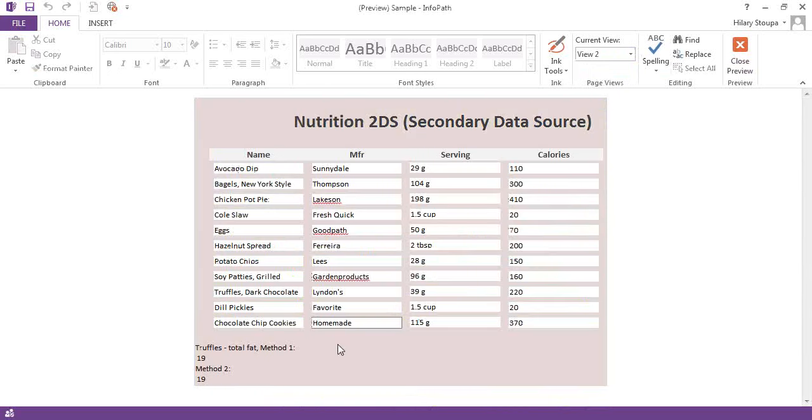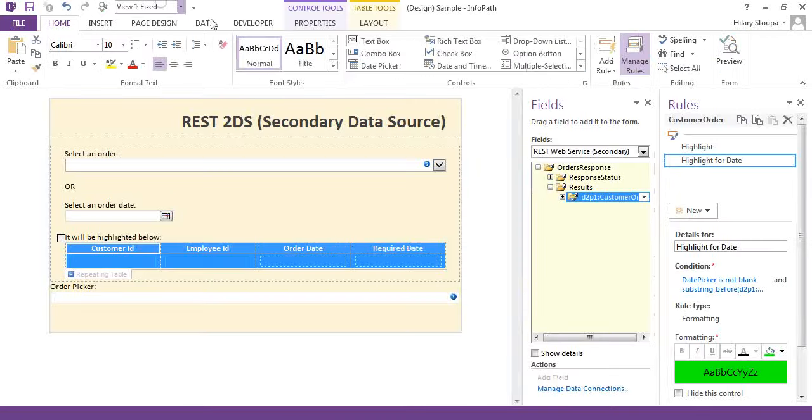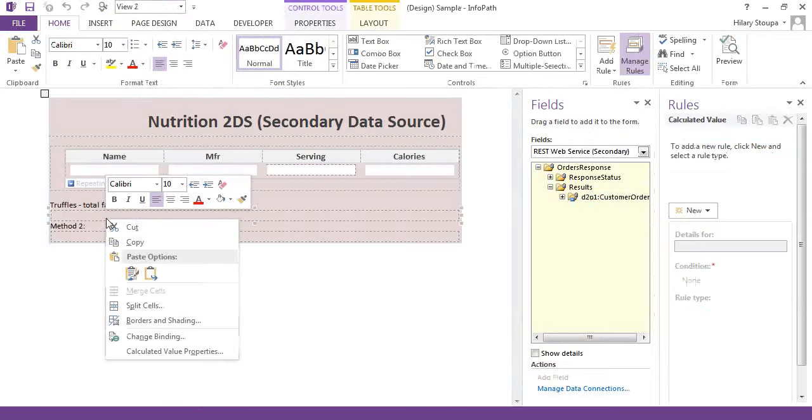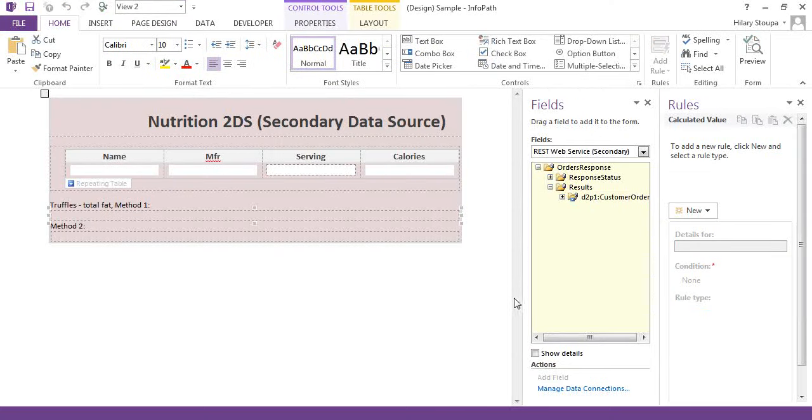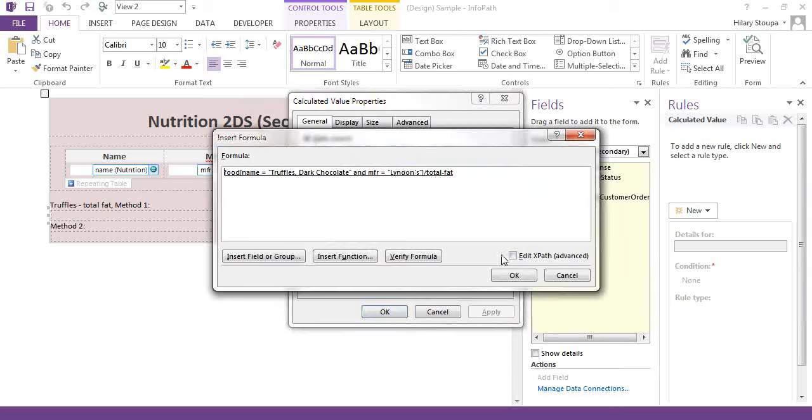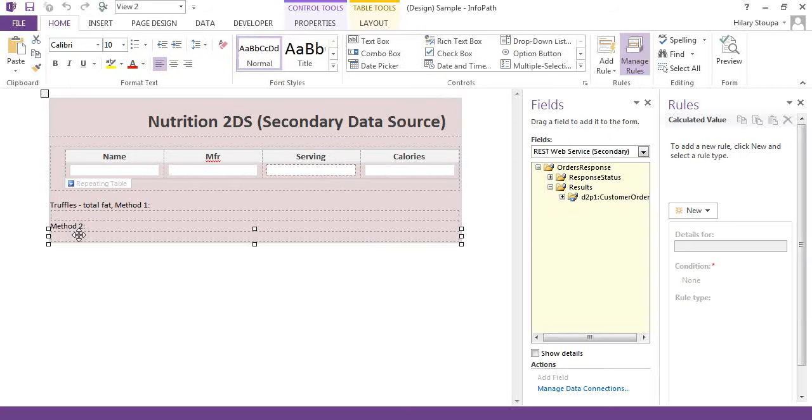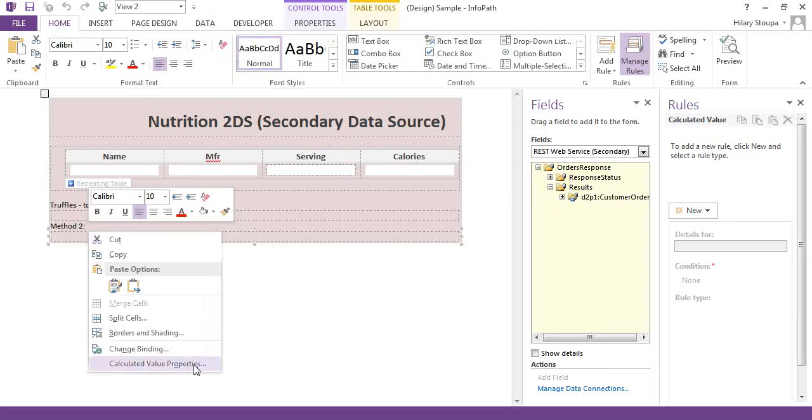Here was that second view of the little nutrition thing where I added the XPaths about getting the total fat. We'll just take a quick look at those guys. So here we've got these two expressions, and you can see that this was the one with the filter after food. We added XPath to see the whole thing. And this was the one with the filter after total fat.